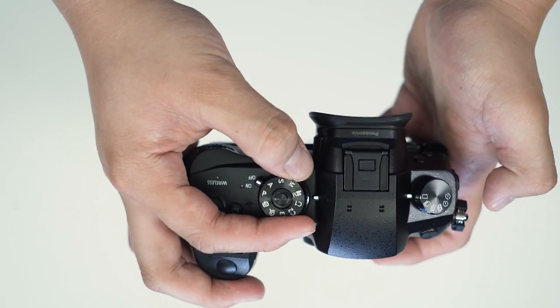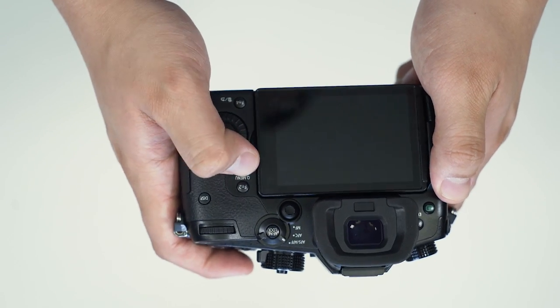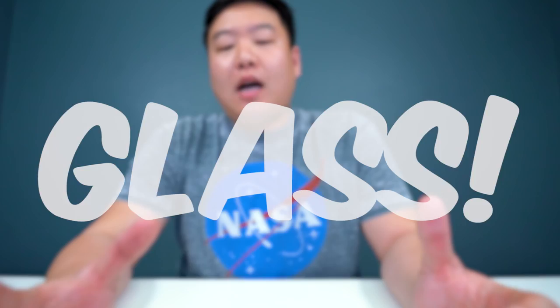This camera also has image stabilization. You know those old YouTube clips where the camera was super shaky and jarring? Image stabilization helps a lot with that — the Sonys have it too, and so does the Panasonic. I also love that it has a lot of hardware buttons, which are very important when shooting because you want to access your settings as fast as possible. Lots of customizable buttons make it easy to access your ISO, white balance, aperture, and everything else.